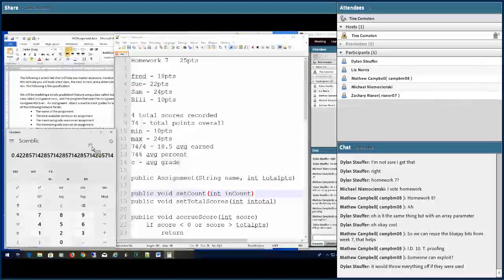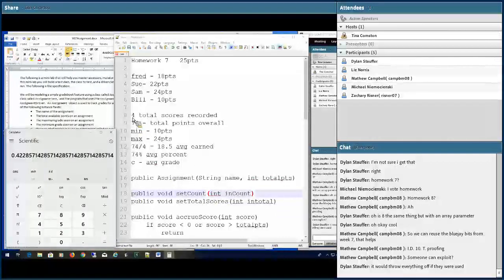So even though we know that there's only been 4 scores and it should come out to a 74% average, it comes out and says it's a 42% average because we let the user change values that we can compute ourselves.